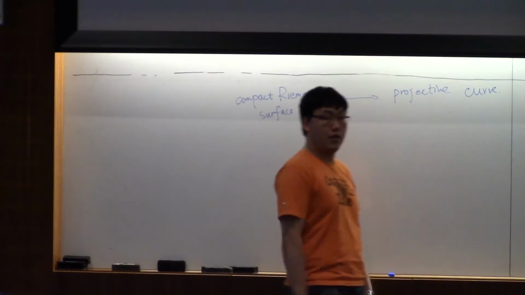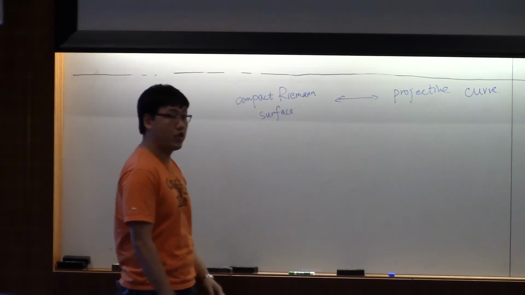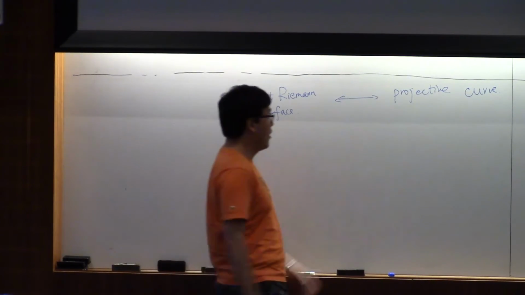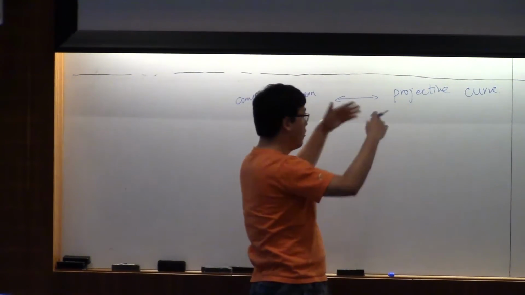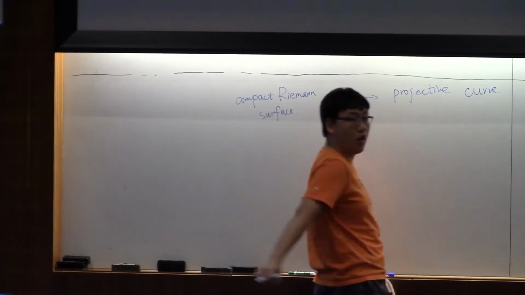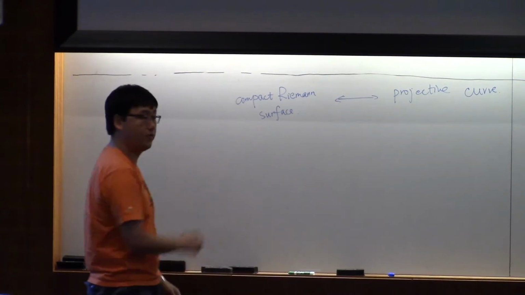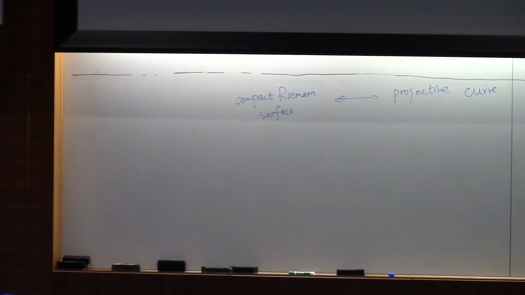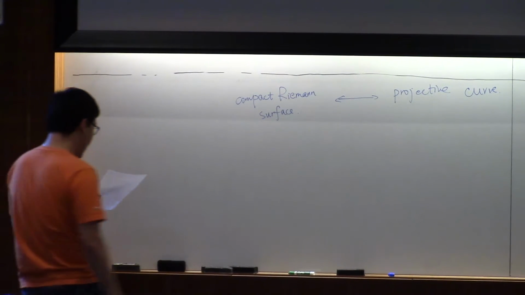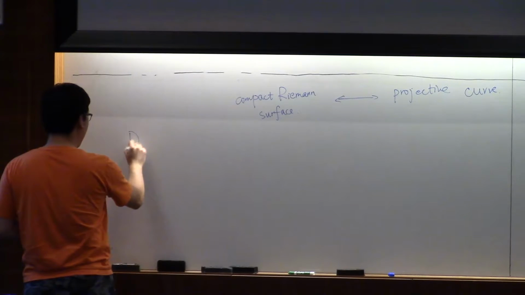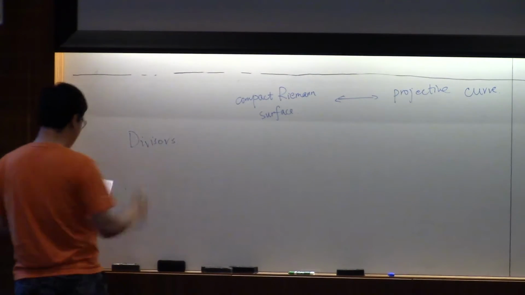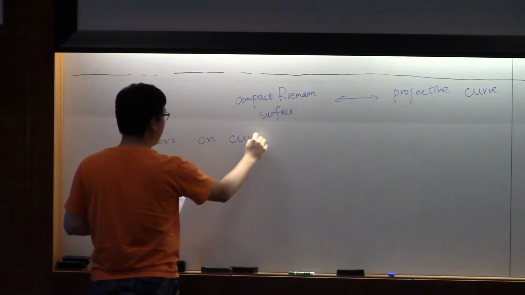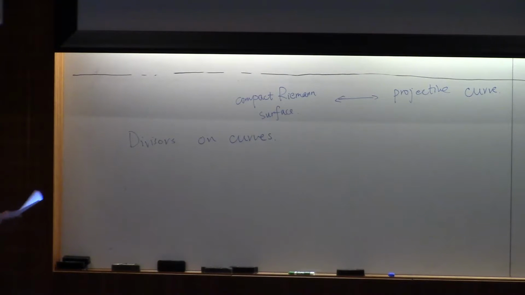On a projective curve, the only regular function, where regular means locally defined by rational functions, but defined on the whole curve, must be the constant function. We'll use this in the following proof. Today I want to start with the notion of divisors. Today I only talk about divisors on a smooth projective curve.